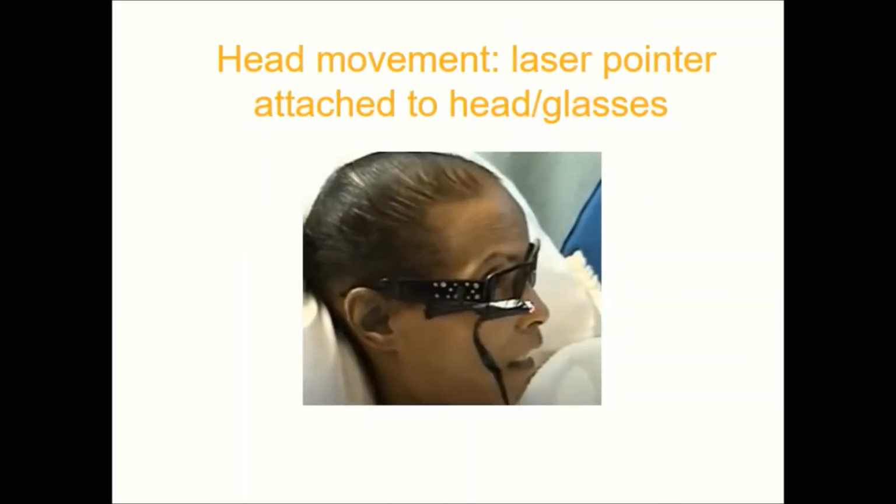If someone's got good head movements, you may be able to attach a laser pointer to their glasses, or they can wear it on a cap on their head. So if they had a chart that's mounted or up on the wall or in a stagnant place, being held up very, very robustly, they can then use the laser pointer to make their selections. Again, they can make selections with letters, symbols, or phrases. So that's another option for you.